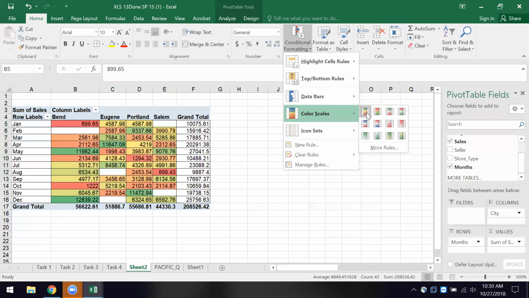Now, let me stop for a moment and show you this. And right here, I have a choice I can make. What I've done by having the color scales is they're letting me see which month in a given city I did the best, because they applied these vertically, okay? So I can see, for example, that in December, in Bend, I had the highest sales.